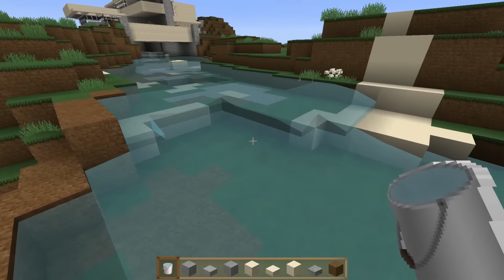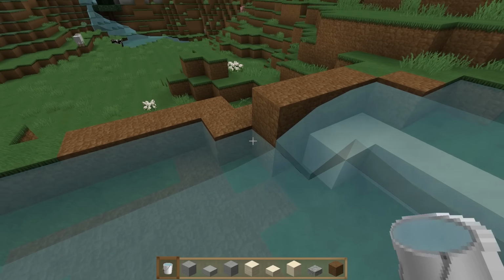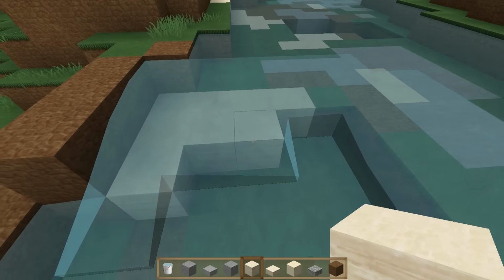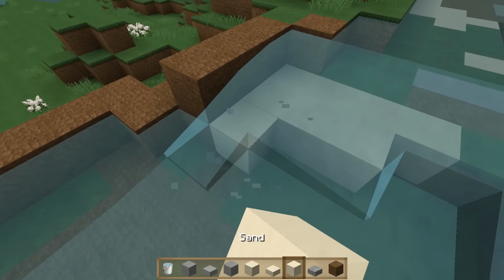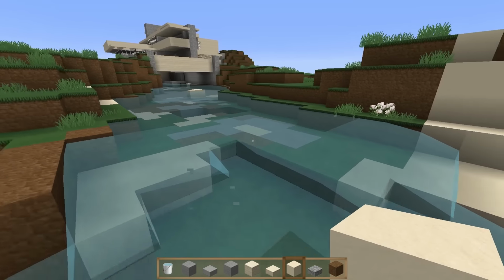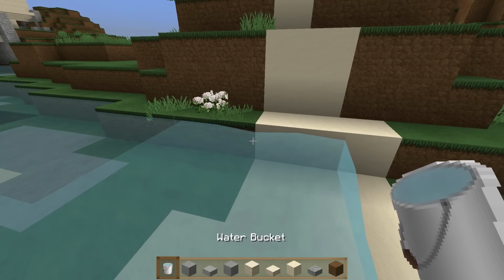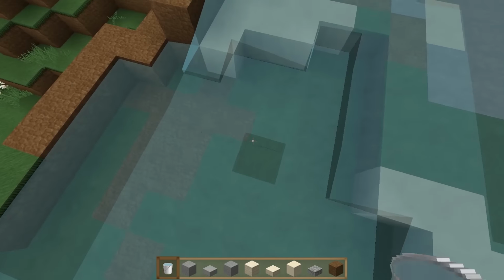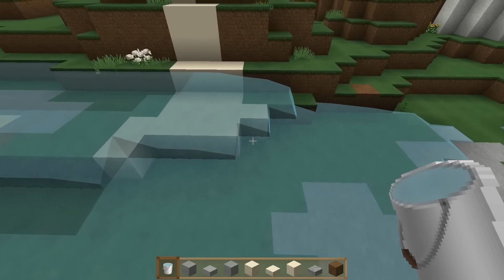Obviously, I'm going to make this edge a little nicer. It's a slightly weird looking thing here. I may just put some more sand in there. That's sandstone I just used. Damn, that's not what I wanted to do. I want to use sand. Yeah, it looks slightly funny, which is kind of a slight issue. I don't know how you make it look slightly less funny there. I'm not sure. It looks kind of weird.